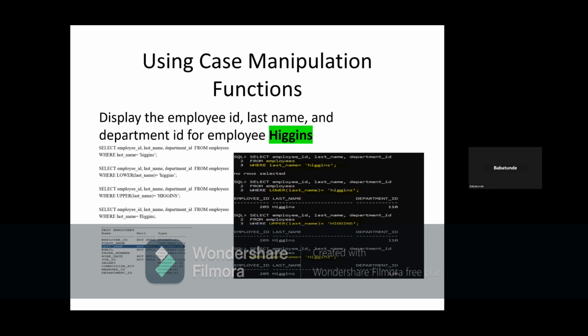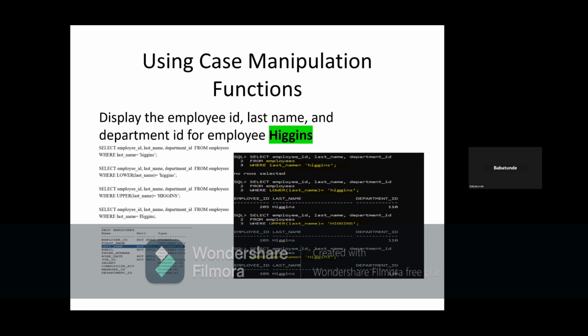I'm telling you this name is written in small letters, but can you look for the information of this person for me? It's going to fetch it for you because you have instructed it that you are using a small letter. Anywhere you see this name, go and fetch it for me, regardless.